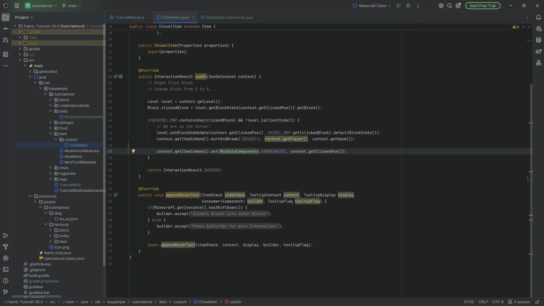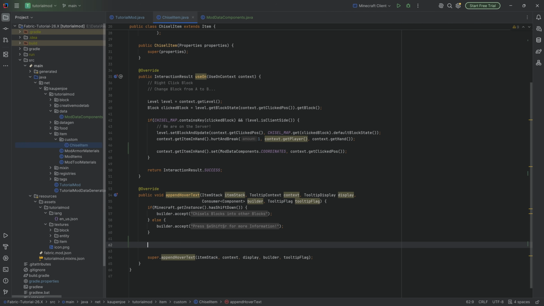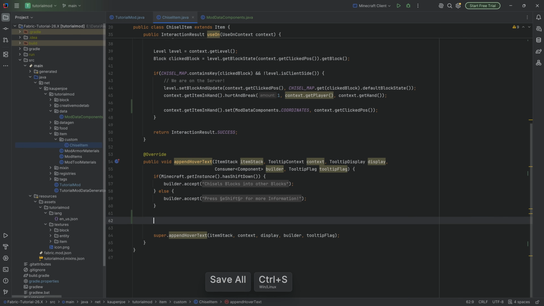And what we can then do is something really cool inside of the appendHoverText method that we already have. We can ask, hey, if itemStack.get, and then we can get the data component. Does it not have a has? It does have a has.